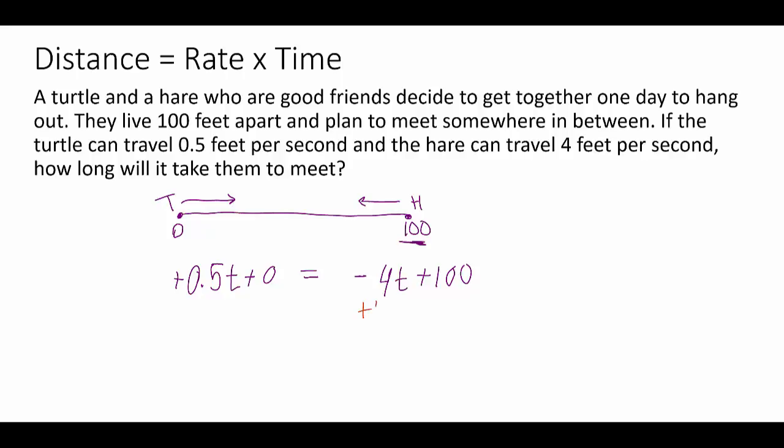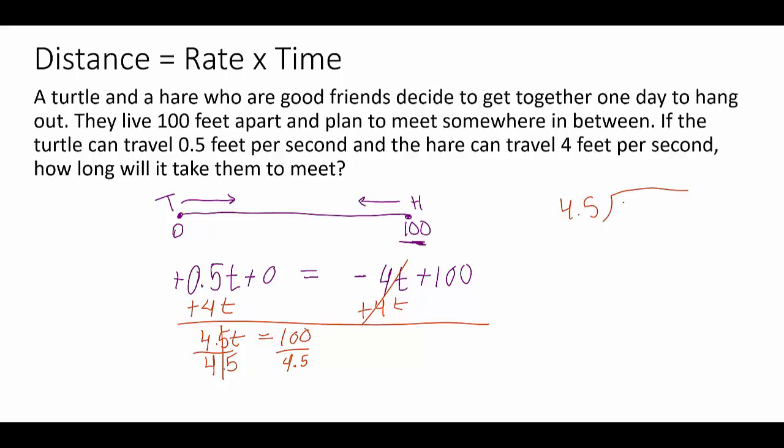So I'm going to add 4t to both sides. That's 0. We don't really need that. I didn't line this up very well, so I have to be careful. It's 4.5t equals 100. Now, if I am in Algebra 1, I'm probably not supposed to use a calculator. I'm supposed to work this out. So what I would do is 4.5 divided into 100. To do that, we move the decimal for the 4.5, which makes us move the decimal here as well, and put the decimal up top.